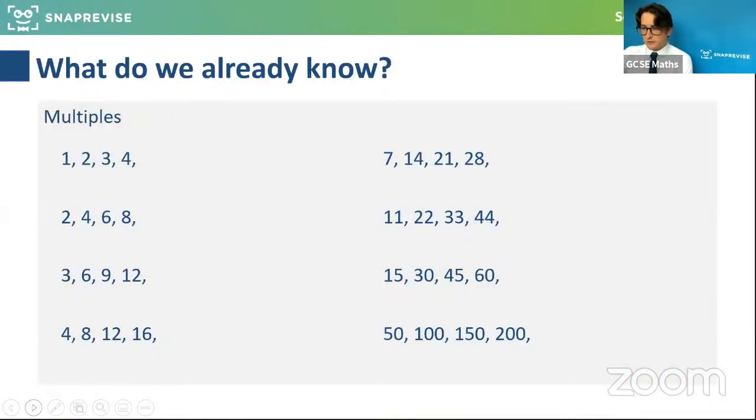Right, so to start with, just a little recap of some key ideas. Obviously, this one here, we might think this is really basic and straightforward. This is dealing with multiples. So multiples of 1, we don't typically think of necessarily as a particularly interesting sequence, but they are multiples. They are going up in ones. So this would be a sequence. Here, obviously, the even numbers starting from 2, which is nice, would be a sequence, and so on. So the times tables are basically very basic sequences.